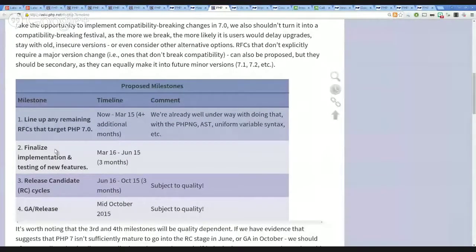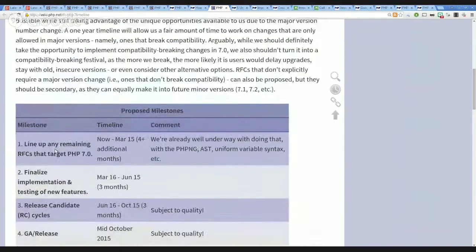So no new features will be accepted for PHP 7.0. There can be feature proposals for future versions, PHP 7.1, 7.2, but now practically the feature set for PHP 7 is well defined, and no more features will be implemented. At least according to this timeline, there is no official statement, I think.